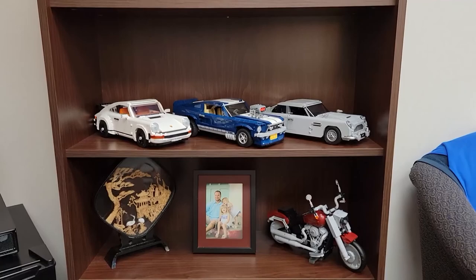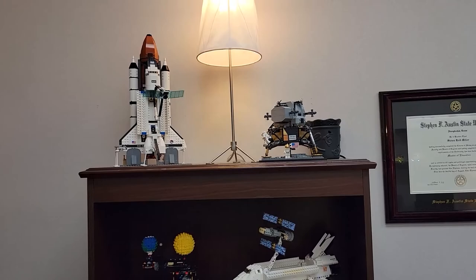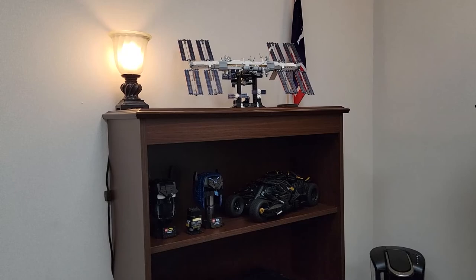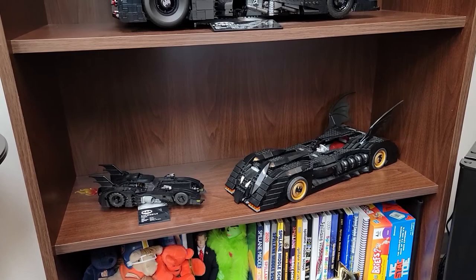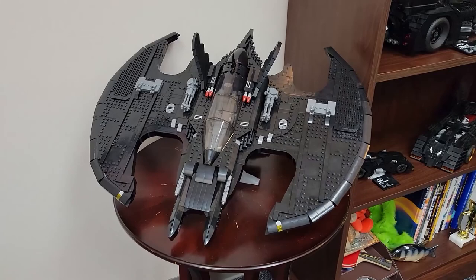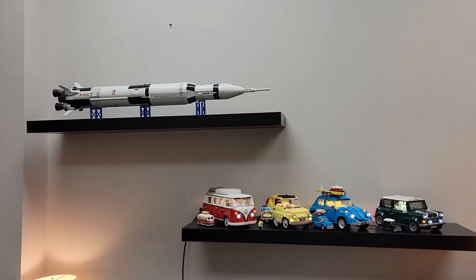Here is the first area. This is my office where I keep all of my cars as well as anything related to space. That could include city sets or mostly Ideas sets. And then the last part is Batman. So everything Batman I have here at work. The new helmets, which are really, really neat, and then all three Batmobiles that matter, and the nice little promo that came with the big one. That is the classic Batmobile, redone in style. And then last but not least, over here with Batman, is the new Batwing. Decided not to hang it on the wall, but I think it looks really, really good. So that is one corner of my office.